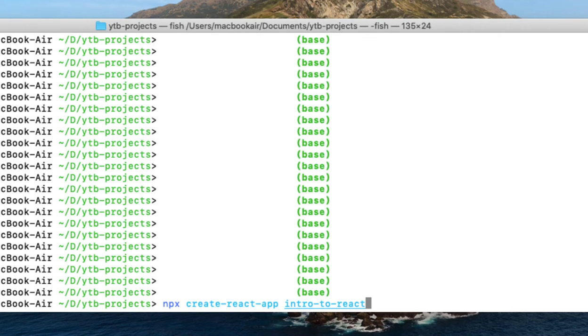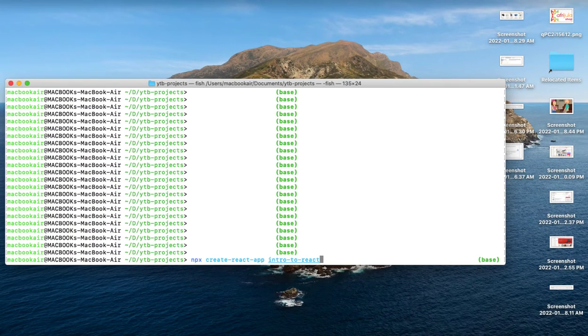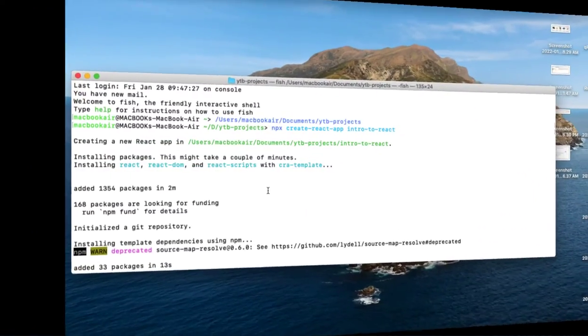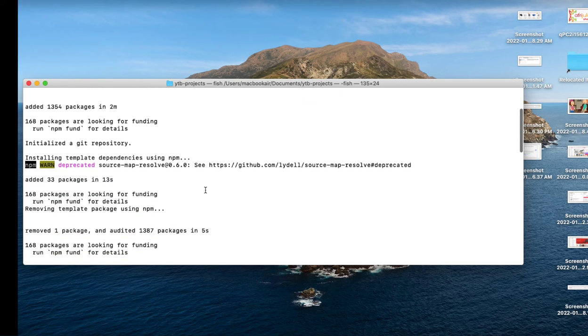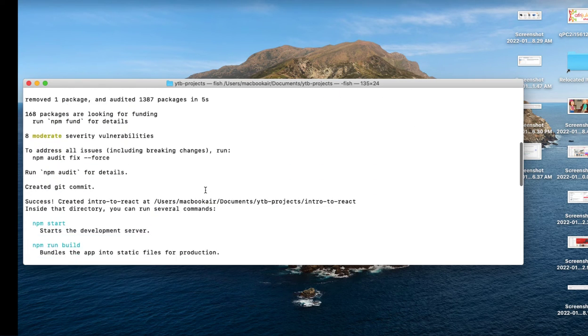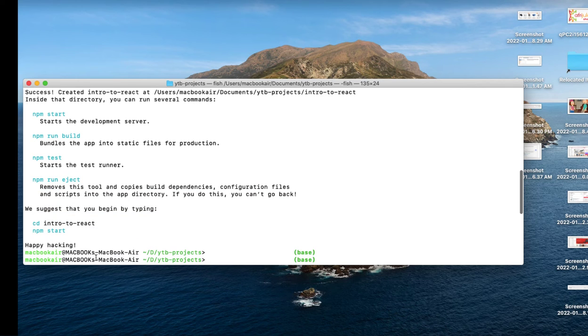Alright, so once you click enter, then it should ask you, are you sure you want to install create-react-app? All you need to do is just press enter, since Y for yes is the default answer, and once you're done, everything should install fine. So I'm going to press enter right now and actually skip through the whole thing, and once it's installed, I'll get back to you. Alright, so if you see all these things on your screen, especially when you see happy hacking, this is to show that this folder intro-to-react is a full-fledged React application, if I have to put it that way.